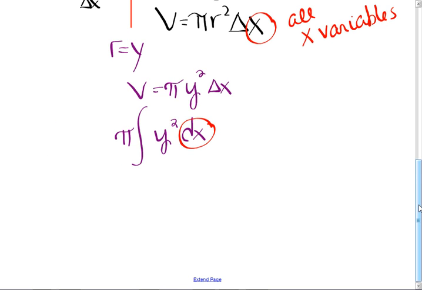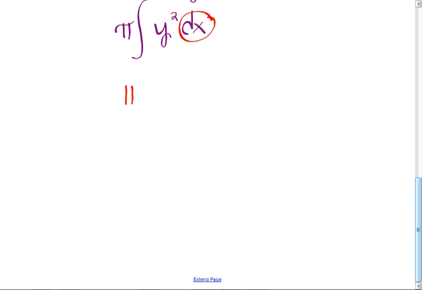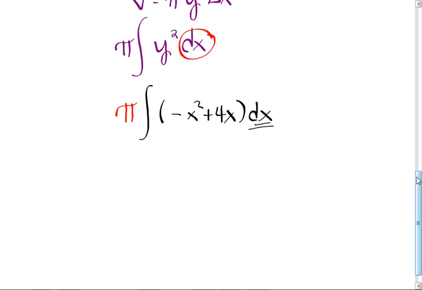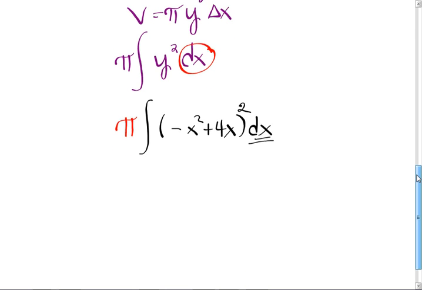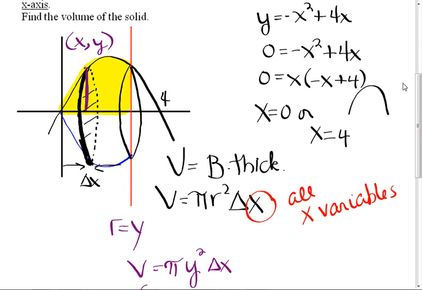And most of these are going to be calculator problems. Not always. So it's minus x squared plus 4x, dx. And again, it tells me what variable. I'm going to look at my diagram, and what did I forget to do? Square it. U substitution will not work. You have to expand that. There's no other way. And then you look up here and see where the x's are going from.